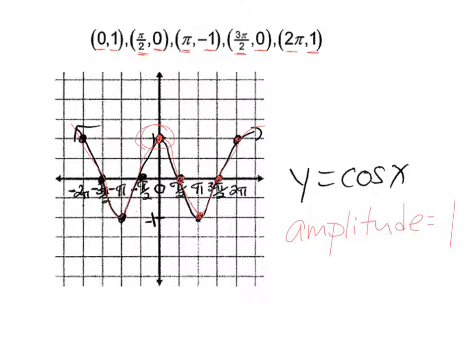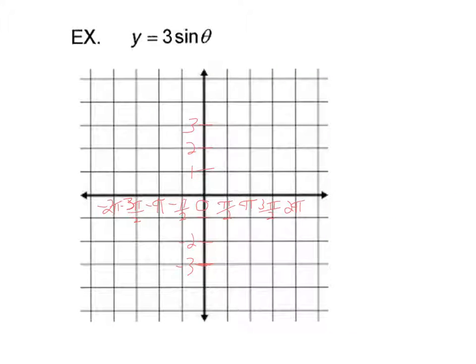Now, if we put a constant in front of the trig function, then we're going to change the amplitude, which causes a vertical stretch or shrink. So let's look at the graph of y equals 3 sine theta. And x can be where the theta is, really any variable, but it's usually a theta or an x. The number multiplied in front is the amplitude. So for this graph, the amplitude is 3. That means the highest it will go is positive 3, the lowest it will go is negative 3.